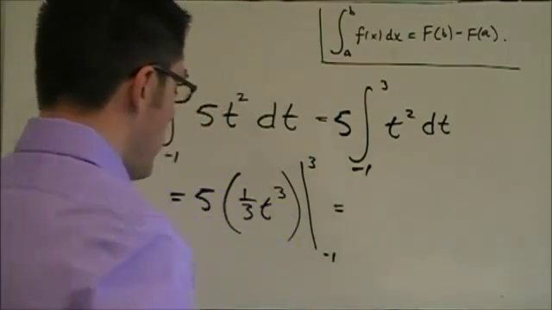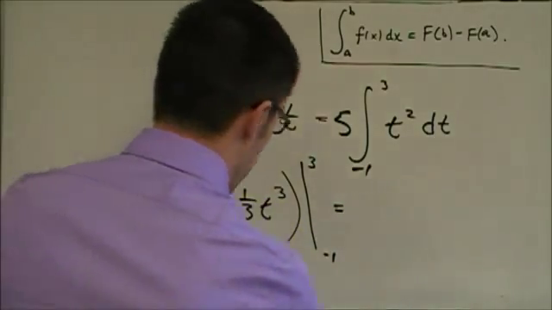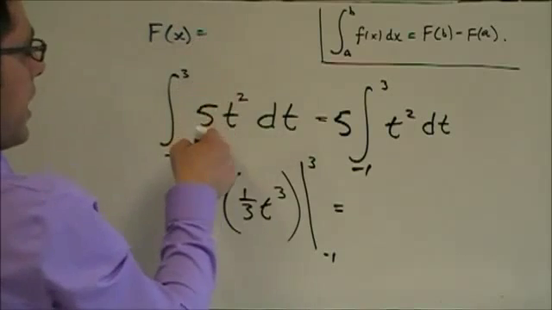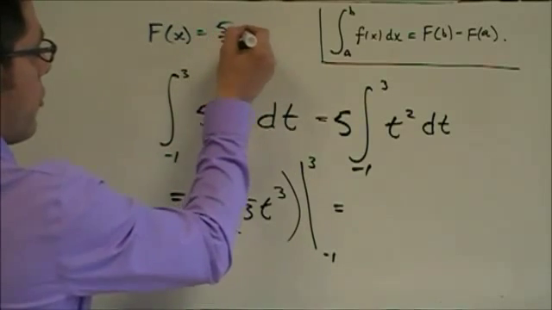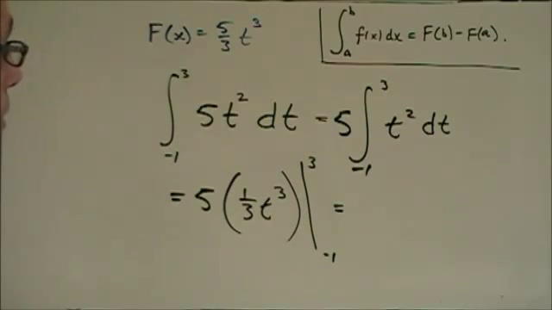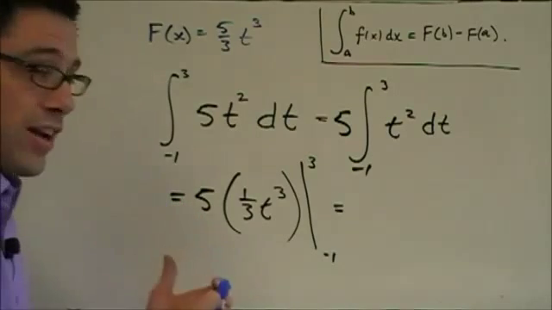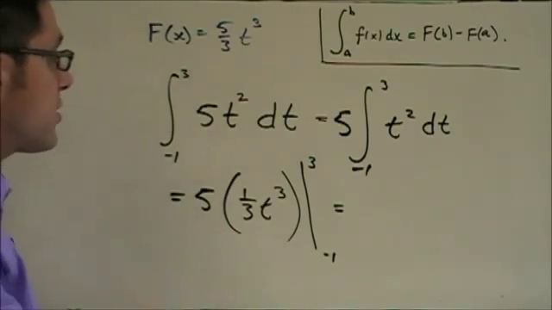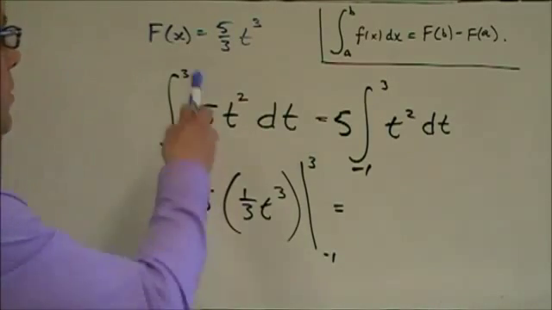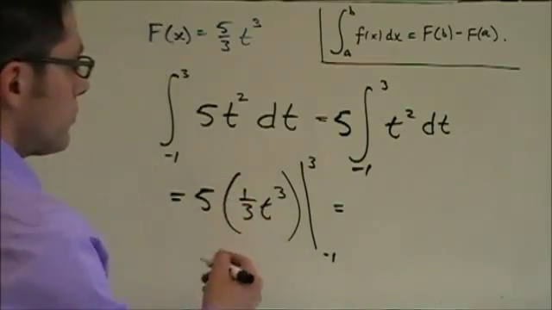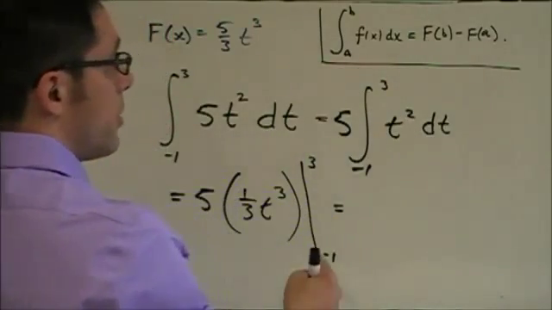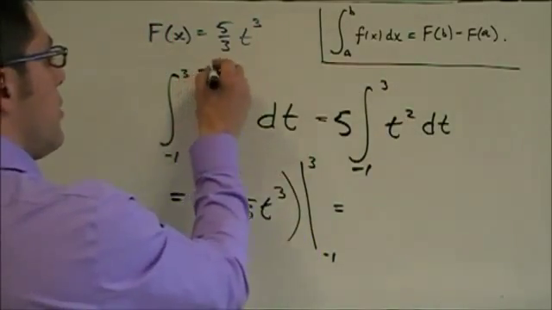And so what I have here is, since this is the antiderivative, I've certainly computed that capital F of x, the antiderivative of this, is 5/3 t cubed. That's the antiderivative, or at least the antiderivative that matters in this problem. Because we're talking about a definite integral, we determine whatever constants would be there. So this is the antiderivative that we care about here. And I just need to evaluate this value at these 2 points. So I'm going to put b in first. b is 3.